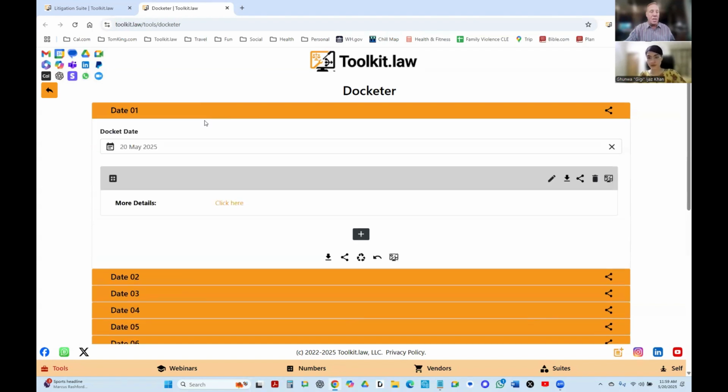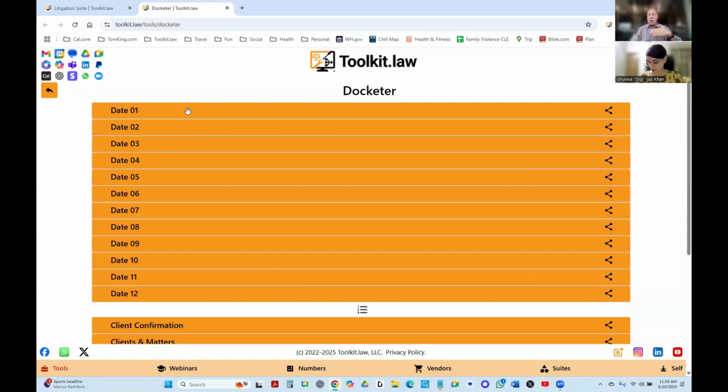That date's supposed to be changing. We'll fix that. But the date should appear right there. Gigi, make a note that we're going to fix that. That seems to not be working. So on Docketer, the top accordion, send that to our team to make sure the dates 01 through 12 grab the docket date. And so it will sort chronologically, and you'll see it. It's a tool we just rolled out last month. We'll fix it in about an hour.